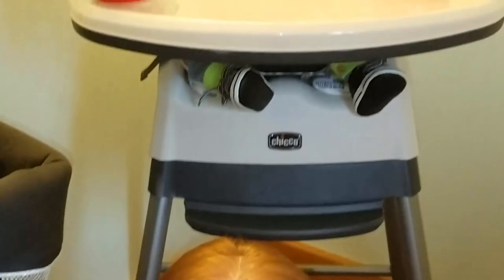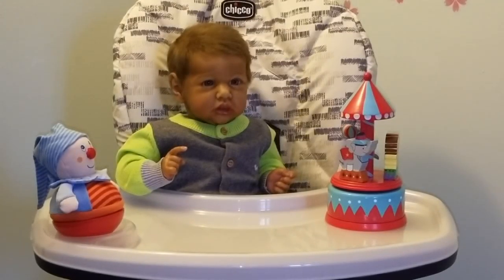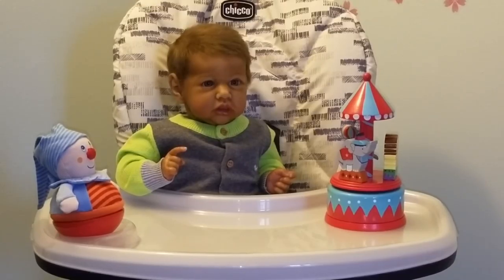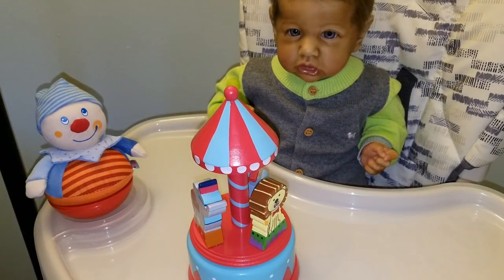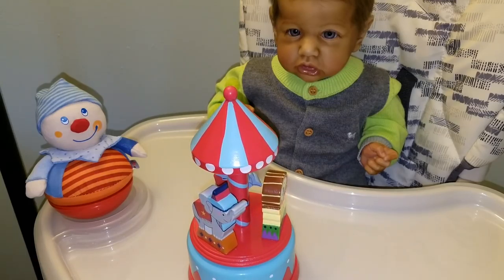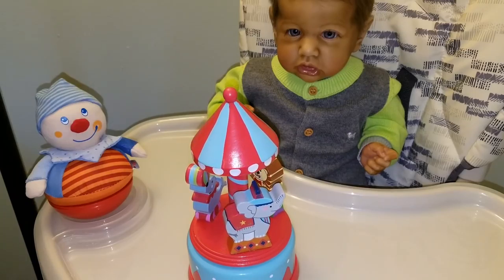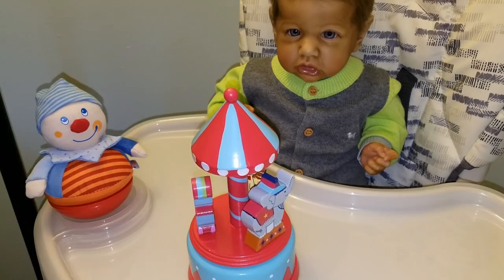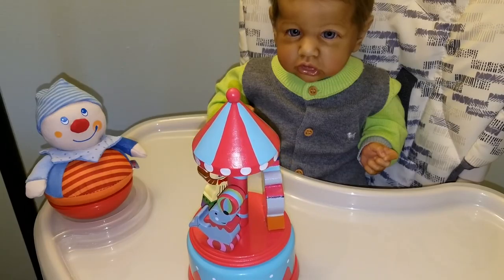Next we have Levi. Levi's getting to be a big boy now — he can sit up in the high chair. Levi is a limited edition. He's the second edition Saskia by Bonnie Brown, and he was painted by Cynthia Nance at Baby's and Bear's Nursery. Levi is just amazed at this little wind-up carousel. We got this just a couple of days ago, same time we got the Christmas tree.